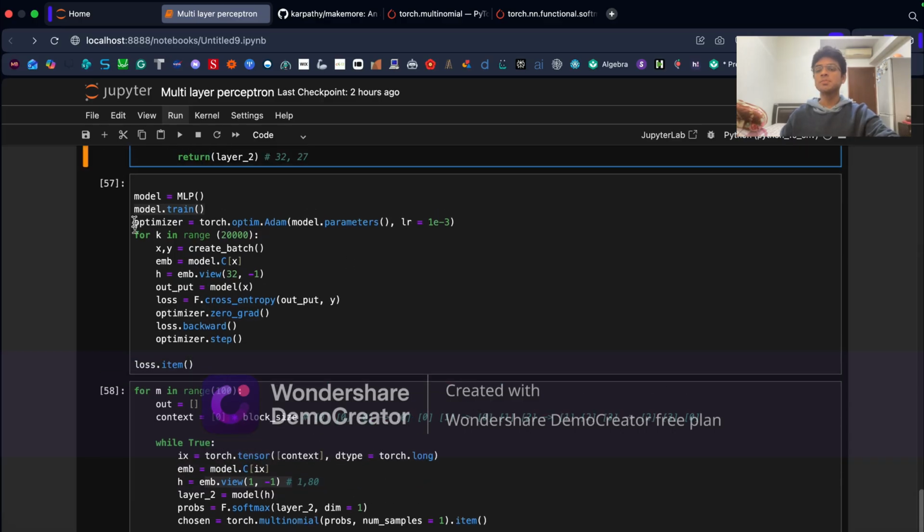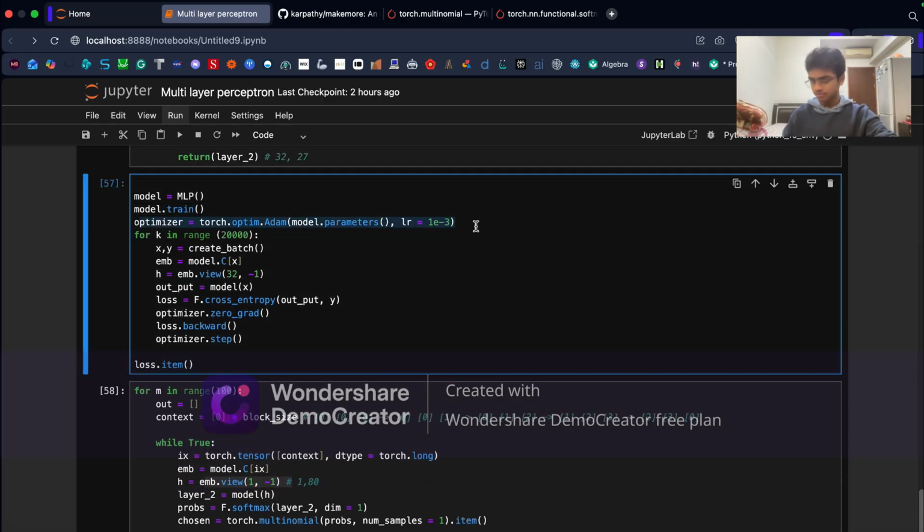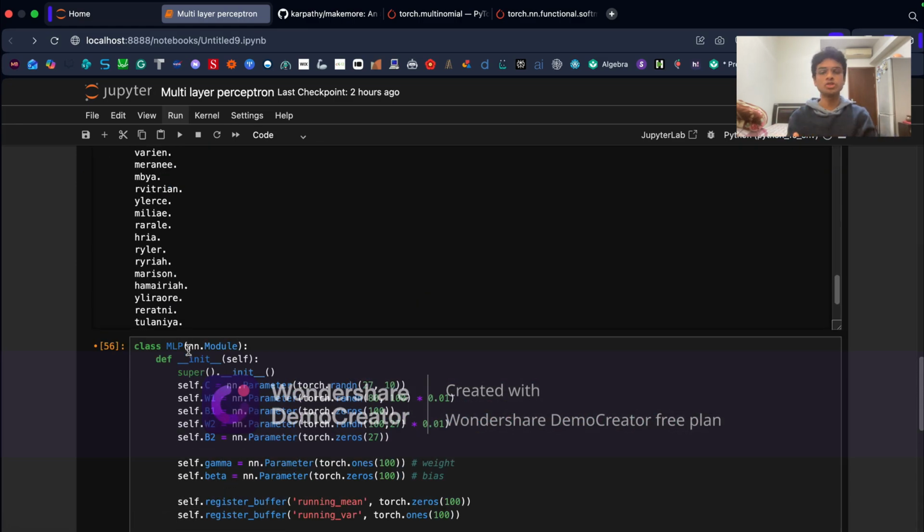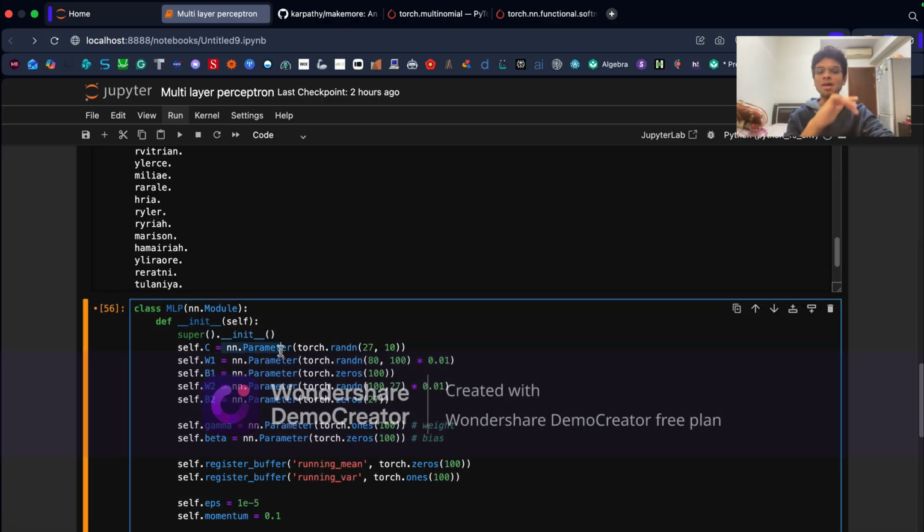Okay, now next part, the optimizer. Over here, we're using Adam from torch.optim.Adam, right? You have to remember this path. Now, how does model.parameters come here? We never really define parameters, but because we passed in nn.Module, and for each of the parameters over here we call nn.Parameter, it automatically knows what the parameters are.